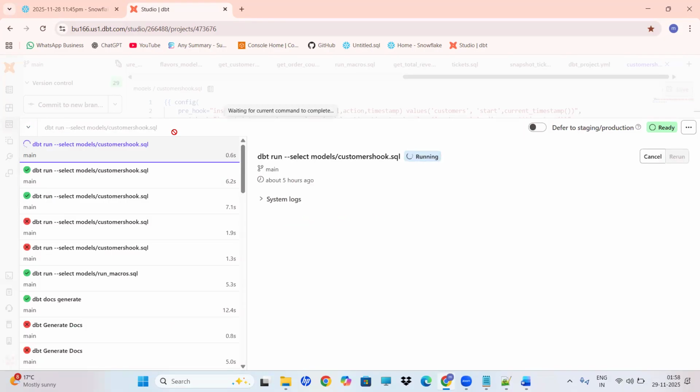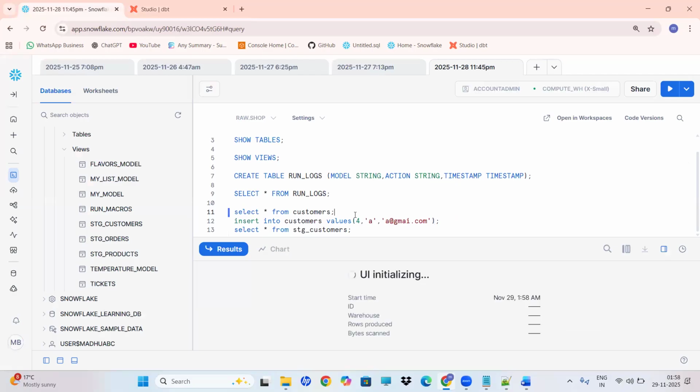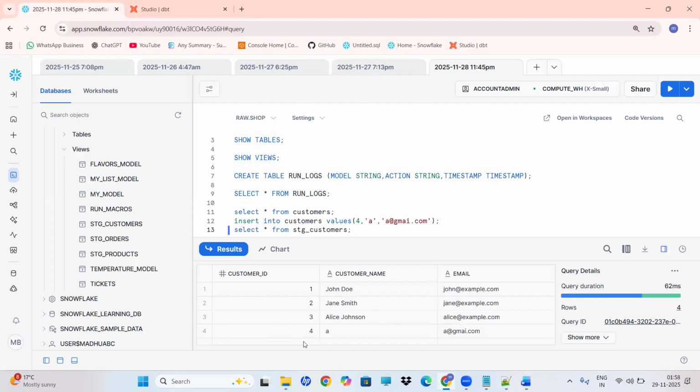Change the data in that one. Okay, now check. Here we have four, so automatically the model is going to run. Clear, this is the use of this model.